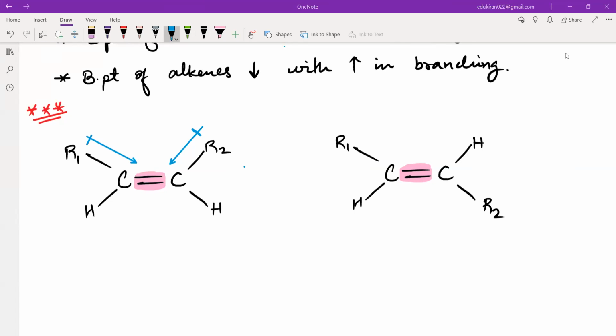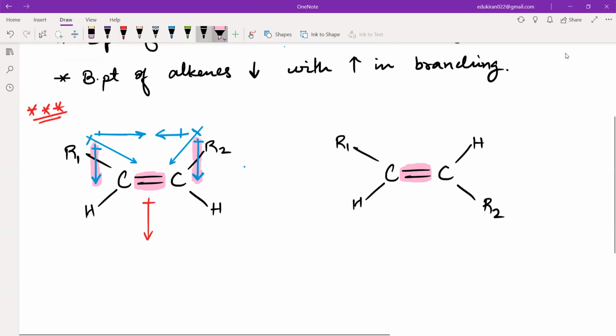Okay, fine. So we can make the components of the vector. These are vectors, so I can make that. There is this vector, and there will be a vector downwards like this. Similarly, here also we'll have this vector, and there will be a vector downwards. Now, these two vectors, which are downwards, are directed in the same direction, and hence there will be a net dipole moment downwards like this. If I look at these two horizontal dipoles, they are in opposite directions, yes or no?